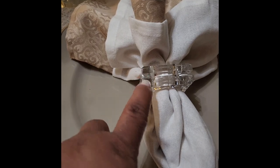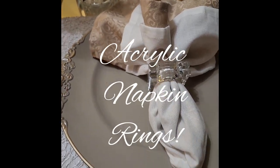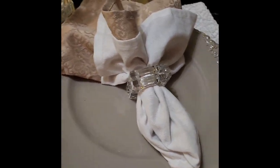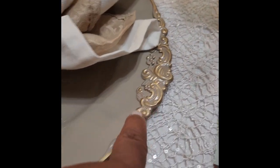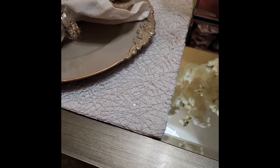Decided to add 4 acrylic napkin rings and 4 white napkins and 4 taupe napkins. And I left the ones on the end empty because I only had 4 each. Here I did not add any dinnerware or any glassware or anything. I just wanted you to see the natural beauty of this charger and the beautiful color and also of the placemat.